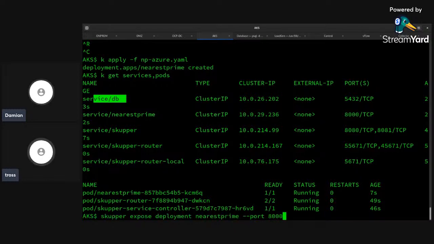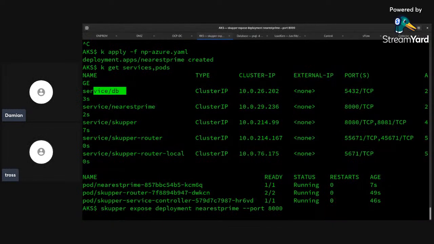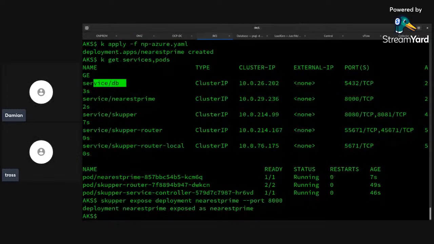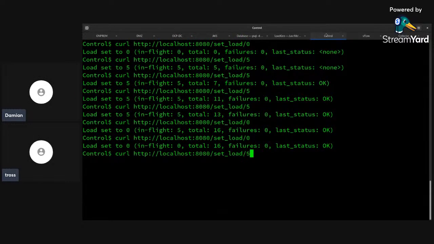Because this one hasn't been exposed. I only exposed the workload that was in the DC, now I want to expose the European one that's on AKS. And again, this is another instance of the same service. So there's going to be no changes on the on-prem side. It's just got a single service that represents all of those workloads. And now I bring the workload back online.